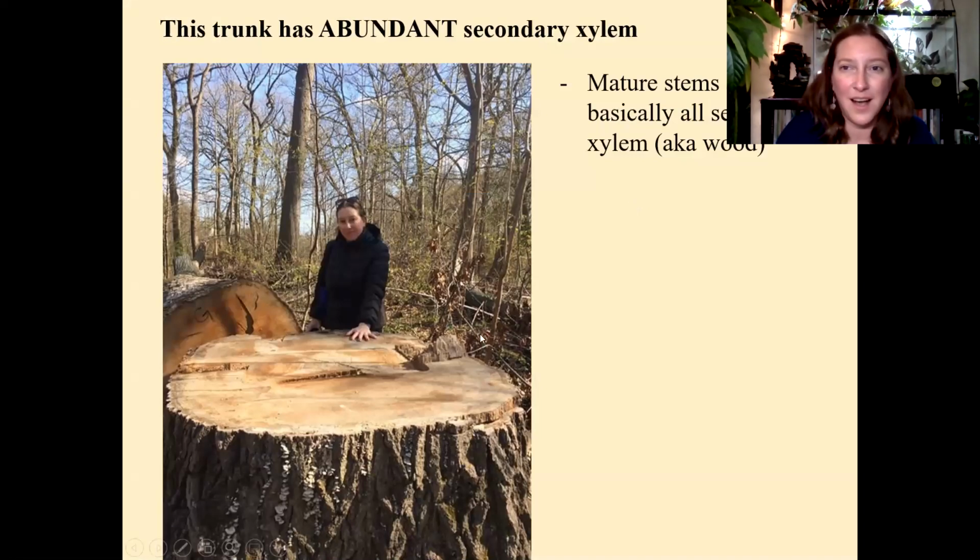There's me in Queens, showing you this ash that had been cut down due to the emerald ash borer, which I don't know if you've heard of, but it's a very problematic insect that's killing ash trees. So this was cut down about 2 years ago, I think. But look at how big this tree was. Look at all of that secondary xylem inside, right? Or AKA wood. It's basically everything in here at this point. Everything in here is wood, or secondary xylem.